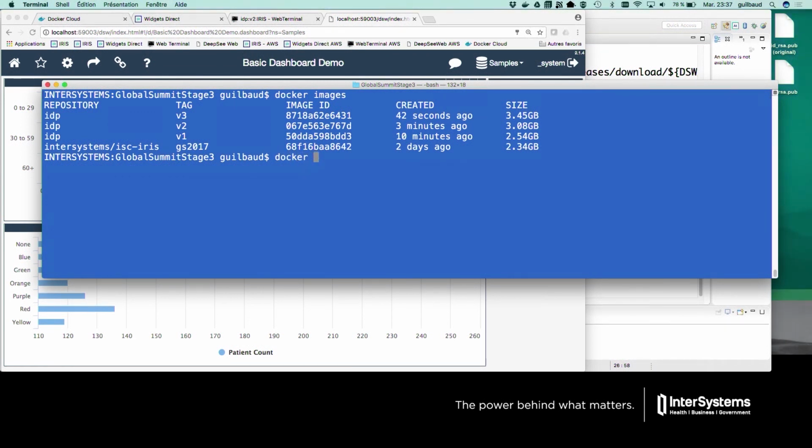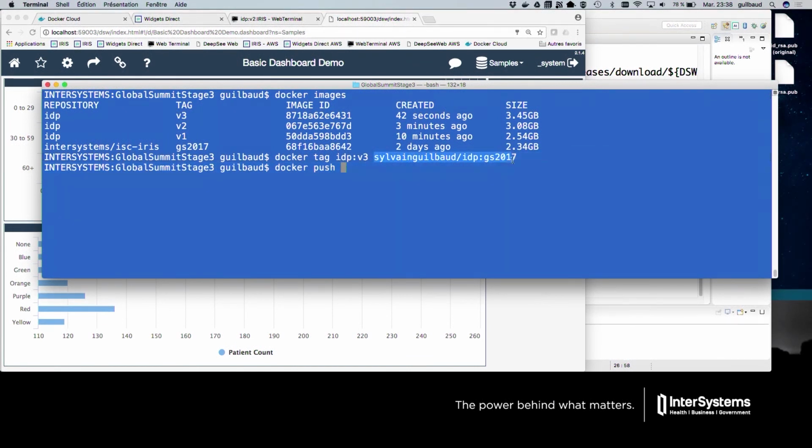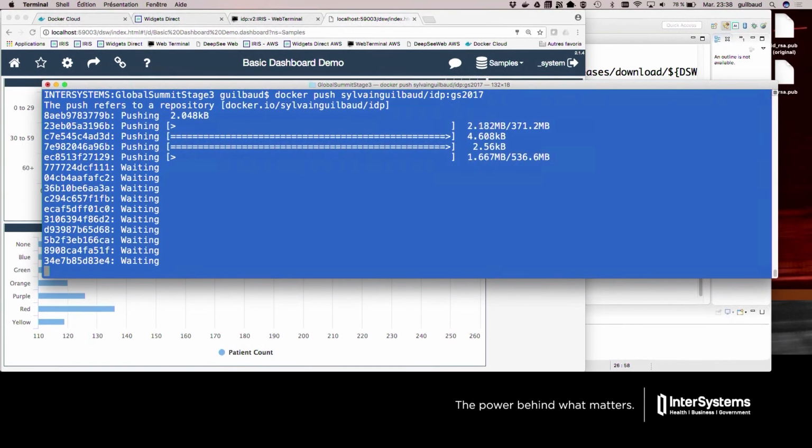And now I just have to tag IDP v3, for instance, to my repo, IDP, and I will just have to push it into Docker.